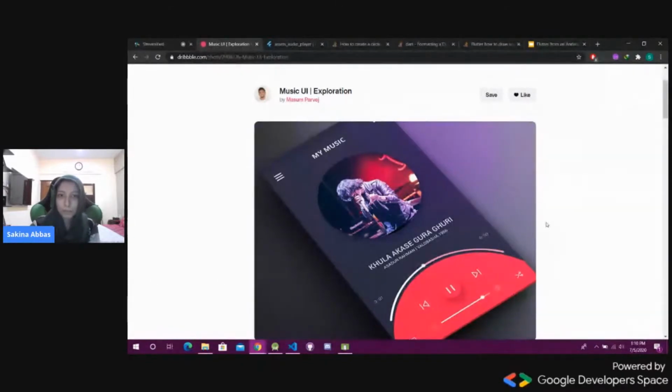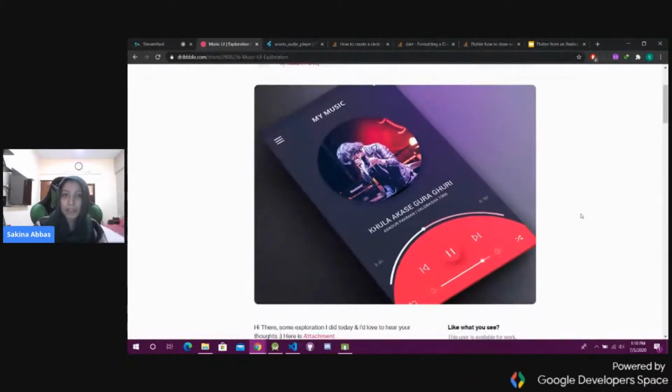So before we delve into coding straight away, let's first look at this layout and let's try to analyze and basically decompose it into the different widgets that we will be essentially using in order to structure our application. Okay, so right away, there are like 3 to 4 main things that come right away to my mind when I look at the screen.